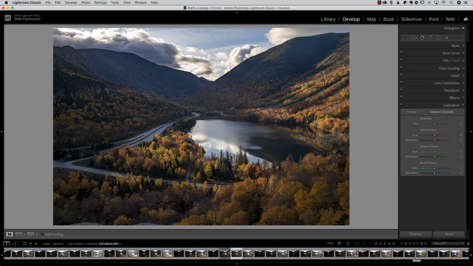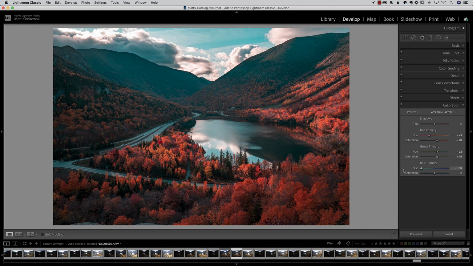So, again, for me, sometimes the mood hits me and I like Calibration. If you've never used it, grab any adjustment you've never used before and just test the extreme boundaries. And you'll start to see, okay, so the red primary is working on the reds if I go to the left. So that could work for me. I can boost the saturation here a little bit too. Green primary, I go to the left, it's going to make things very yellowy green. I go to the right, it's going to make them a little bit more orangey. Well, we know we want orangey red here, so I'm going to go to the right. Maybe boost the saturation there.